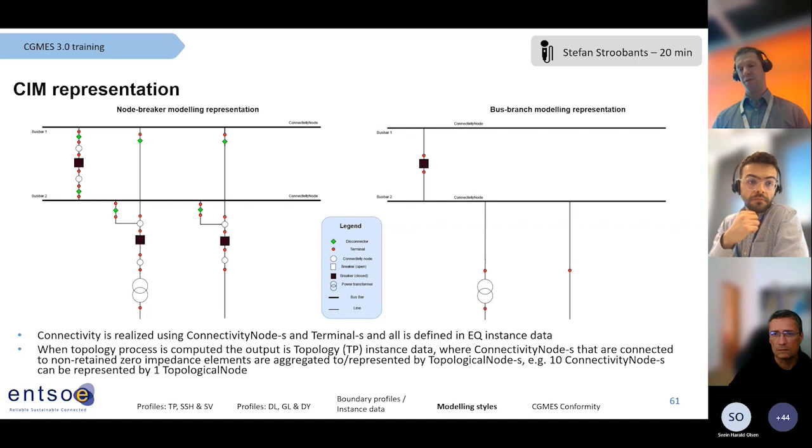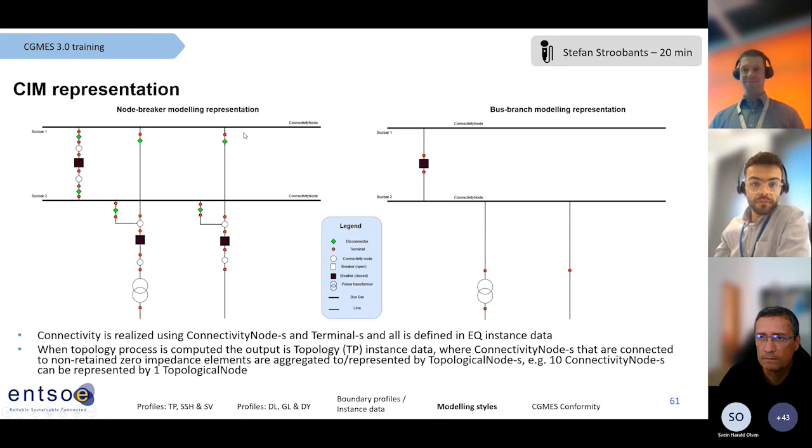So you will need to look for workarounds. And indeed, your closed breakers that are not flagged as calculation relevant or to be detailed for calculation will be lost in topology processing. Okay, thank you for the clarification.